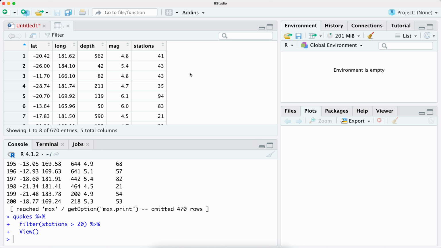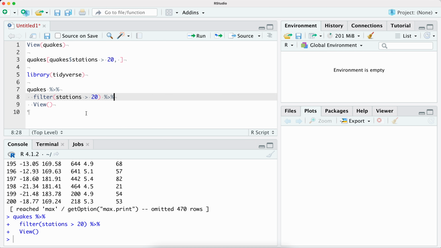What if we wanted to apply a couple of other conditions? For example, let's pick out all the cases where either magnitude is greater than 5 or the depth is, let's say, less than 40 kilometers. The way we can do it here is to have another filter statement.